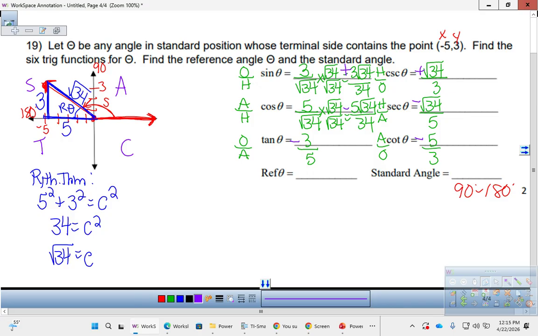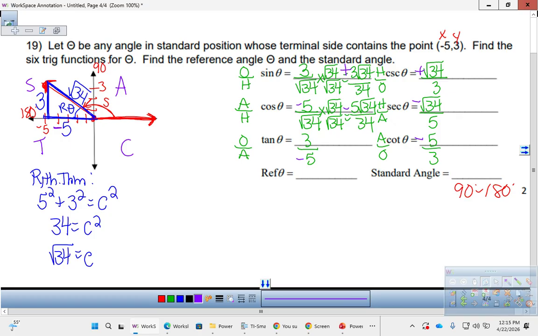But why? Well, let's think about what we know about this triangle. That 5 was 5 units to the left, so it's really a negative 5. So everywhere in our problem where we had a 5, it's really actually a negative 5, which is going to make all of these fractions become negative numbers. So that's where the ASTC comes in. Our sine is positive, our cosine and tangent are both negative.